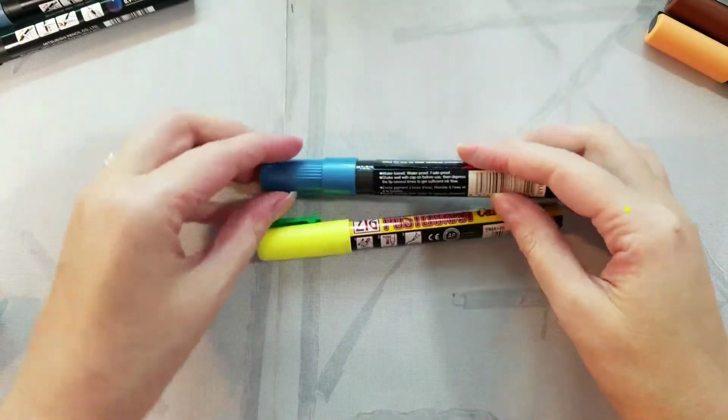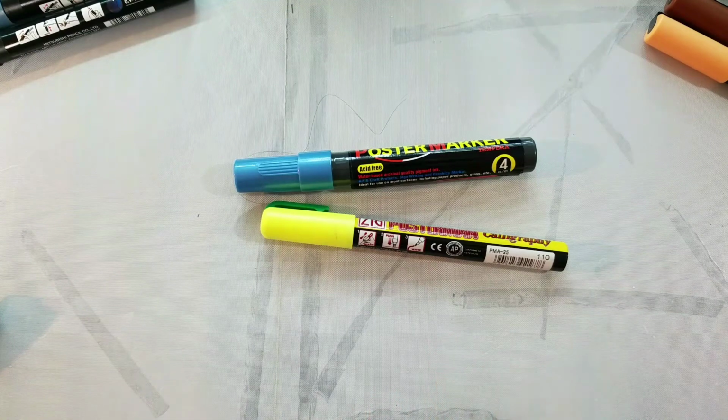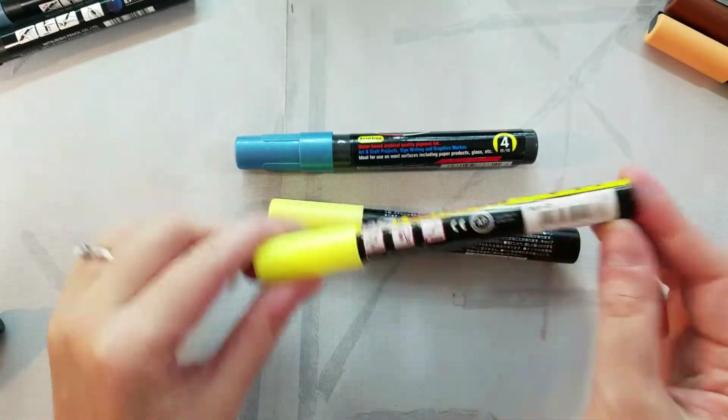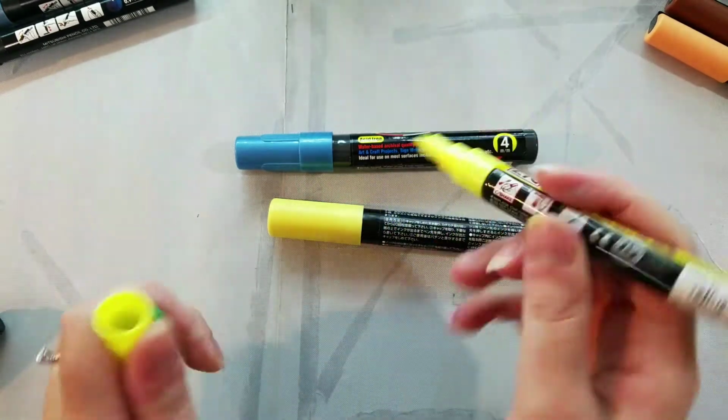So I want to talk about some POSCA alikes. These are not POSCAs, but they handle very similarly to POSCAs. You can use them with your POSCA markers, and they may be cheaper depending on where you can find them. First, we have the Zig Posterman. This is a calligraphy one, and it has one of the smaller chisel tips.